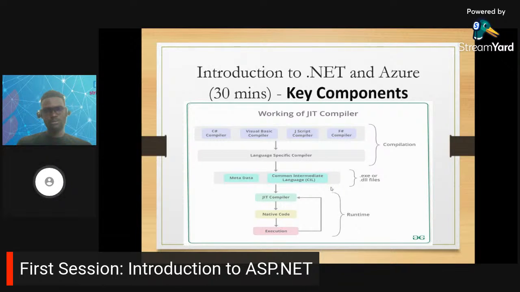Your pipeline deploys this on your server. Then once the application starts running, the just-in-time compiler takes this DLL and converts it to native code, and then it is executed. Once they're done, the just-in-time compiler saves everything back. So everything works with a just-in-time compiler. This is the structure of a just-in-time compiler.